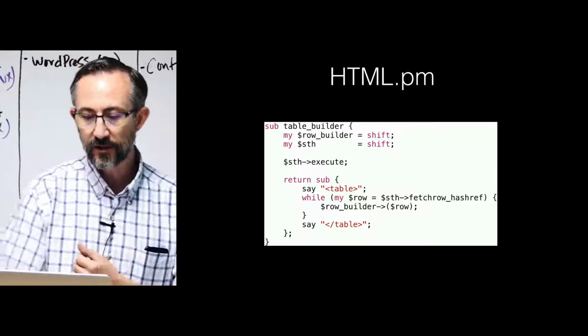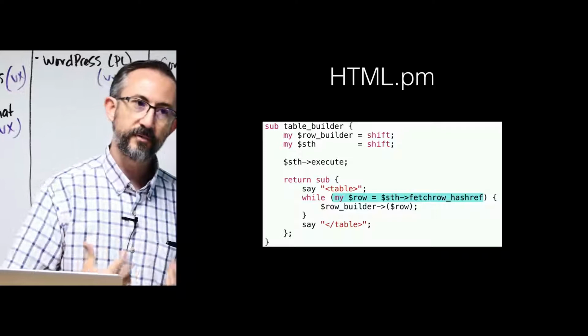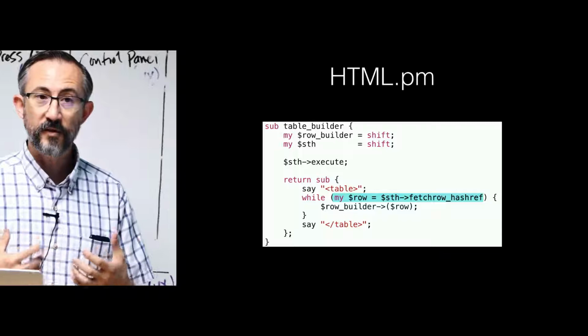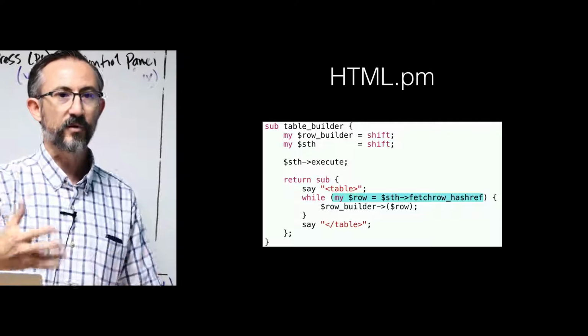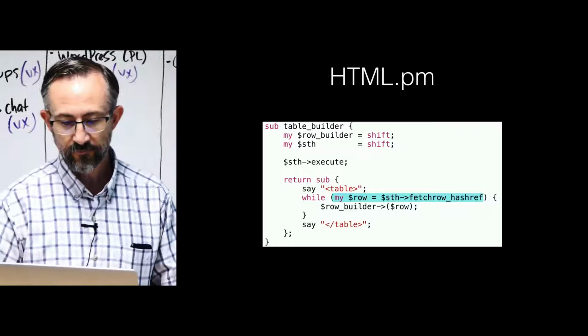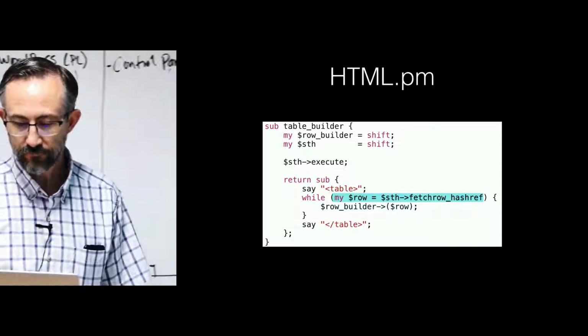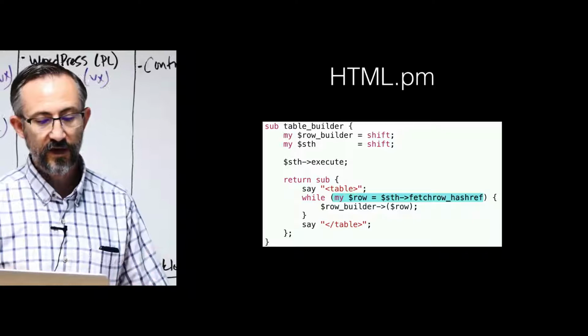So there's one last thing that's bothering me here, and that is this database statement handle. If we're trying to really build a generic HTML table builder, why would this have to have a database statement handle? Now, the requirements of our application were, we want you to print the contents of this table, and so we've just pushed that right down into our HTML table module. But this really screams, what if our data were in an array or a flat file? We cannot test our HTML module without a database, and that makes me really sad. So this screams separation of concerns and is begging to be ripped out. The concerns of the interface and the concerns of how the data is stored really shouldn't be mingled. So what do we do about this?